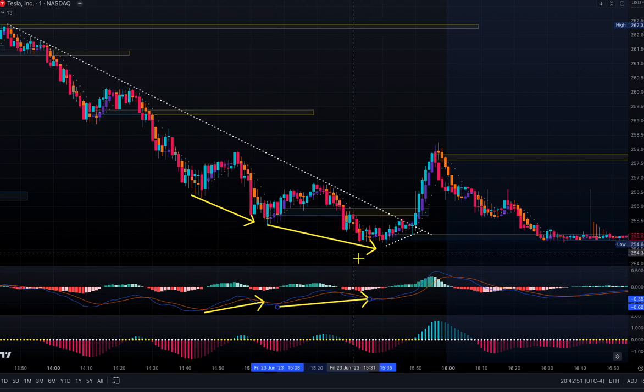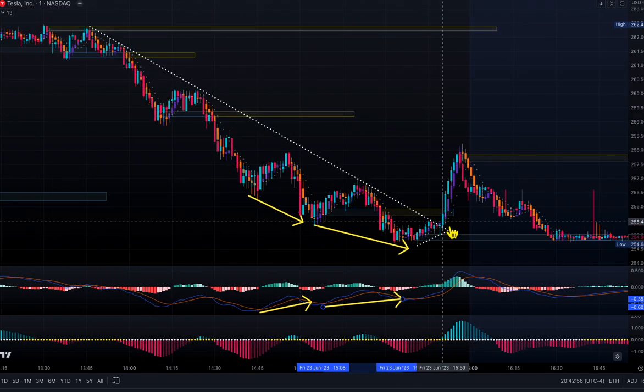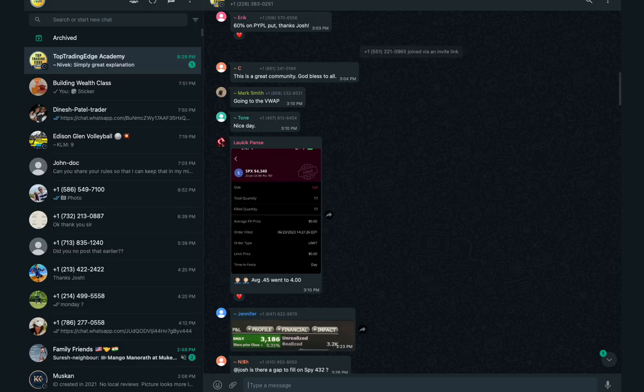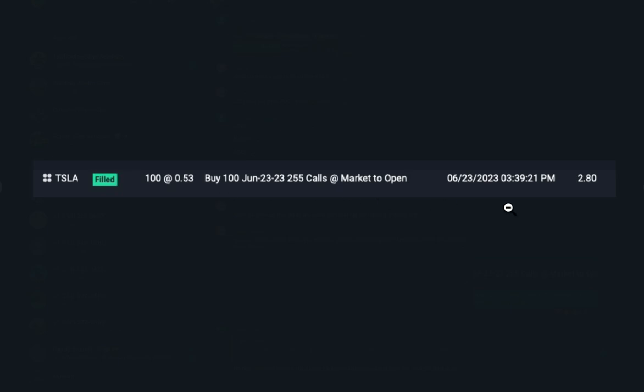That's the reason here, because of double divergence, sloping resistance breaking right here, and you've got to apply supply and demand and see what is happening right here. There are a lot more things that apply, but at the end, the target was VWAP, and look at that, we reached that target, right? Look at that beautiful setup, a perfect Kodak moment, and look at how we printed. So folks, this is how you print the money. You can see that, right? $5,000 turned into $28,000. But this is how I trade.